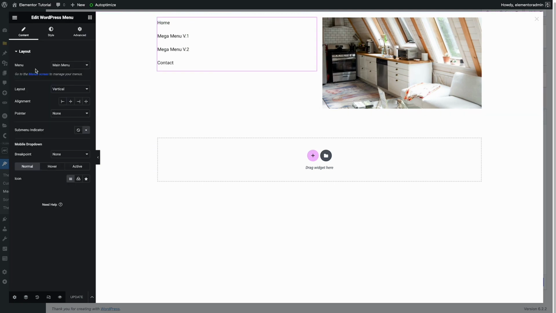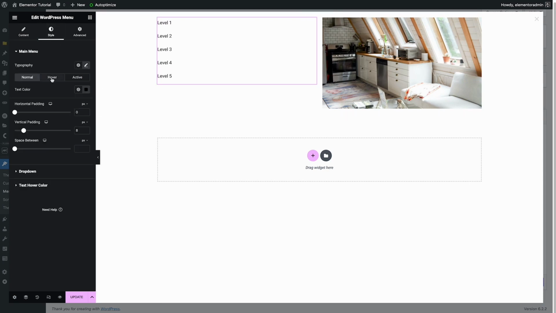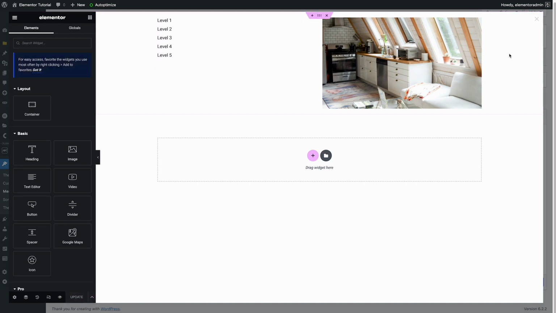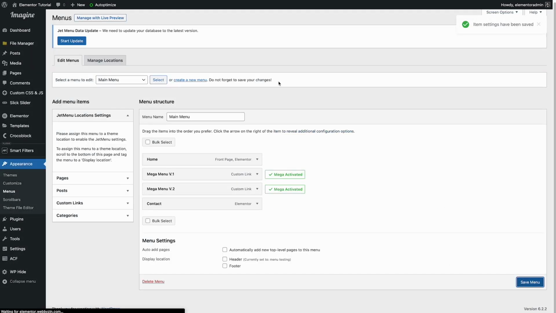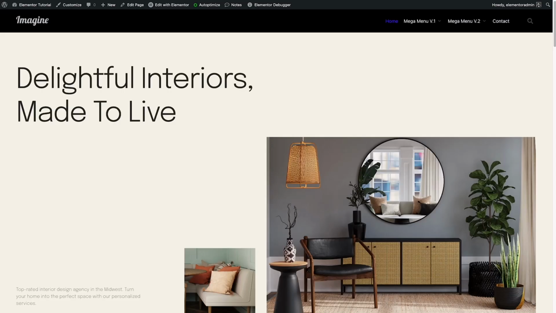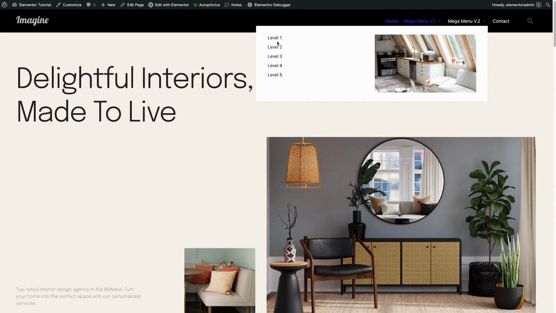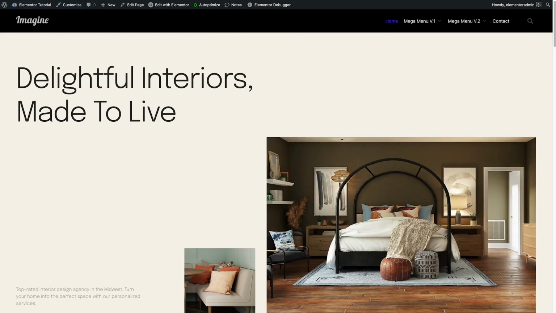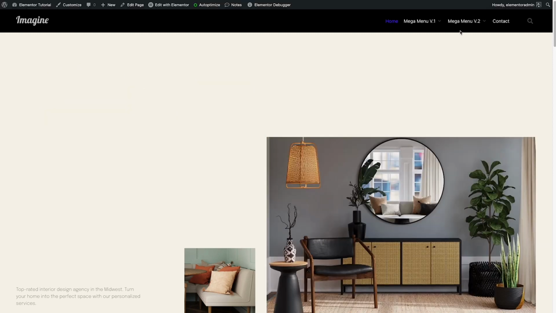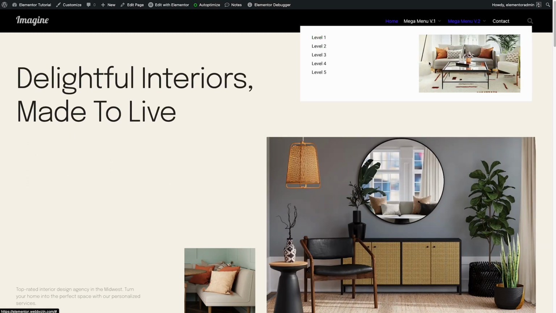I want to change this one to be the same as the version number 1 menu, and then change this one to be like this. Refresh. So version number 1. Oh, I forgot to refresh. So version number 2.